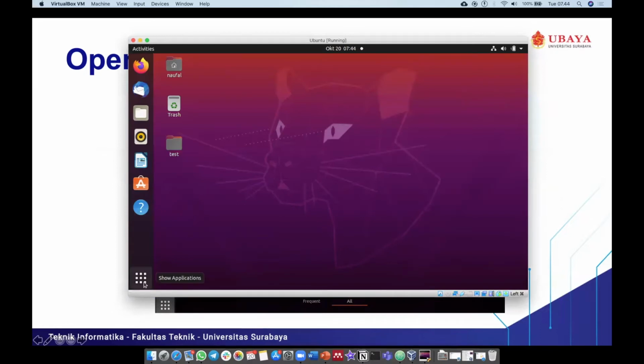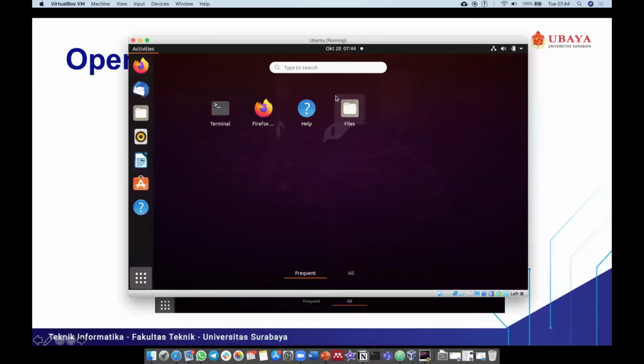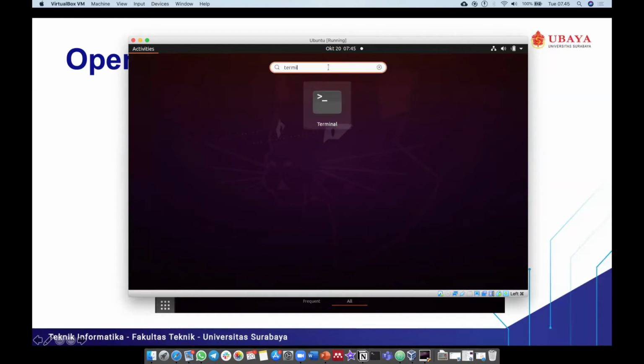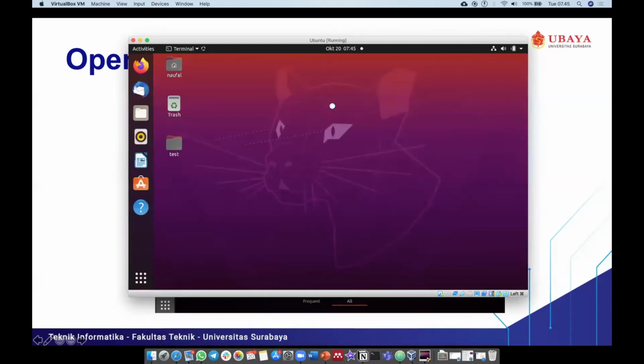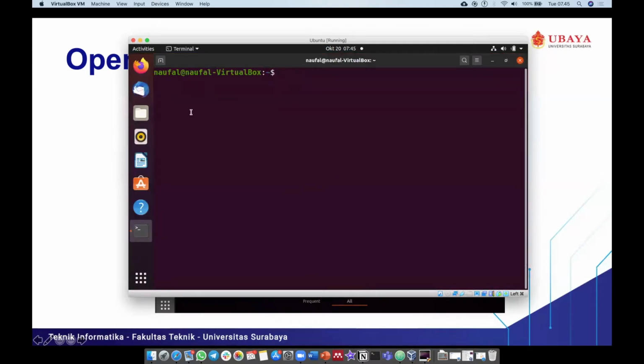We can just press this button. Then, as you can see, these are the frequent tools that I use in my Ubuntu. You can also type terminal right here. Then you will see the terminal, and you can just click on it.